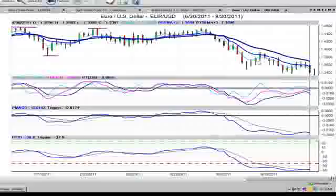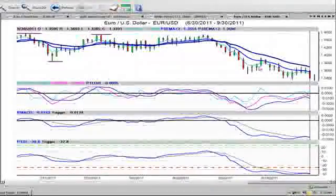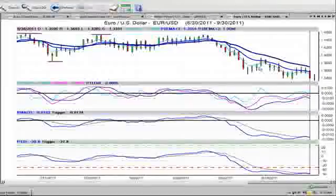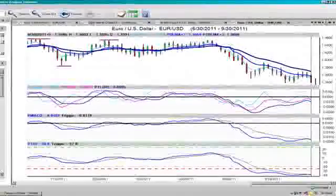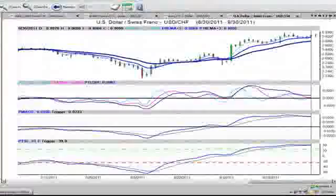So like I've said so many times before, nothing goes straight up, nothing goes straight down. When it gets down there, I think we're going to level out. Just like last Sunday, we had like a 200 pip move lower on the euro US currency pair, only for it to turn around and give up all those gains and shoot right back up to the 136 level the next day. So be mindful of that. Do not get too aggressive with shorts down at this 133, because I don't think the market's going to support further shorts to start the week.